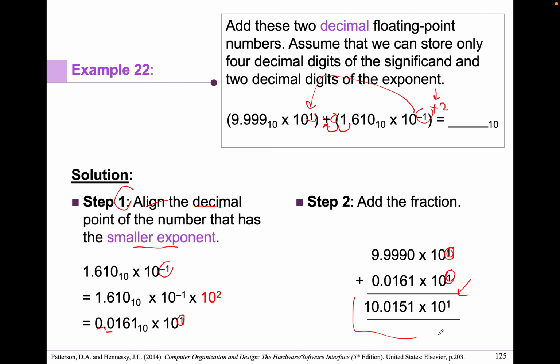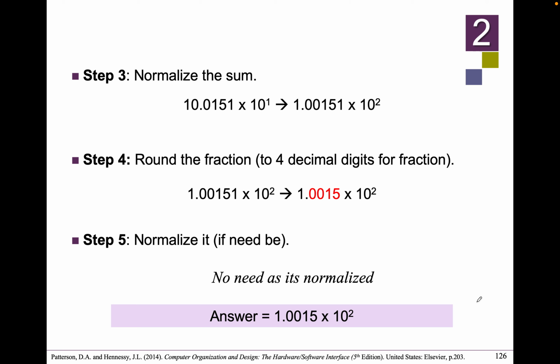And sometimes, as I mentioned in the example just now, the value of your addition is not normalized, so you need to normalize it. You can see you need to move it to here, then you will get 2 over here, then it's normalized. Let's take a look. So this is the normalized version.